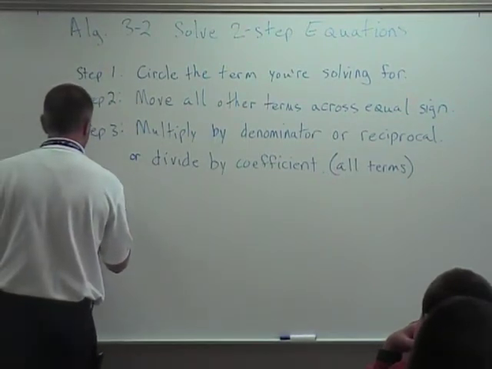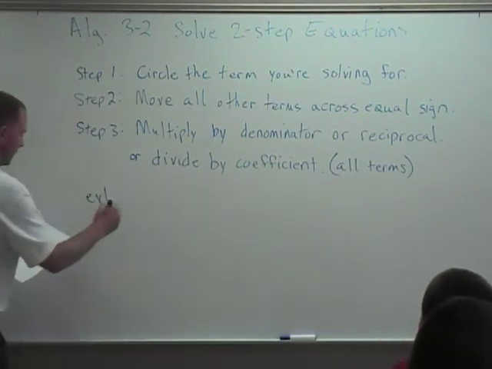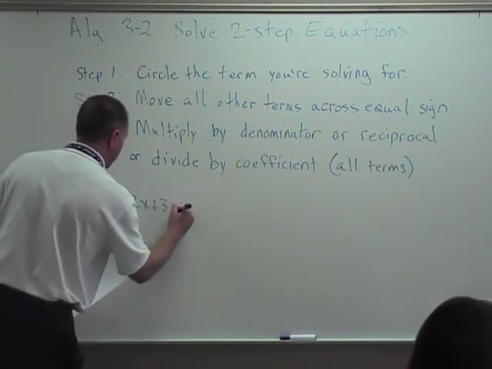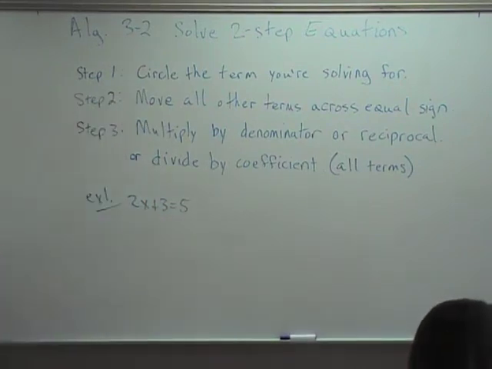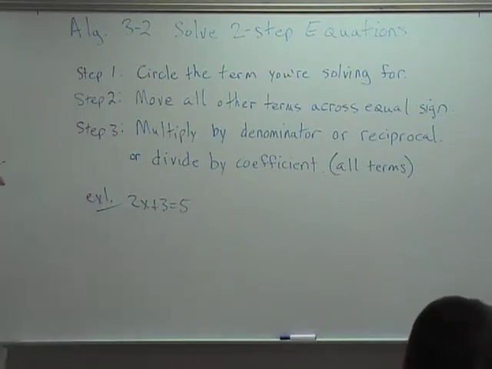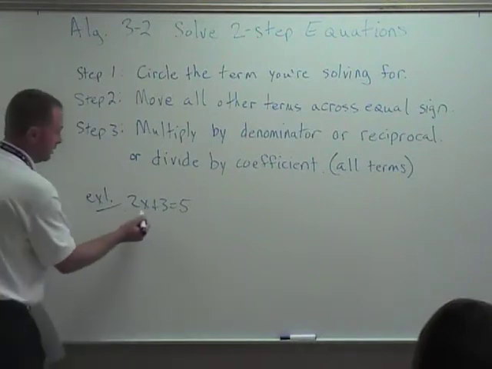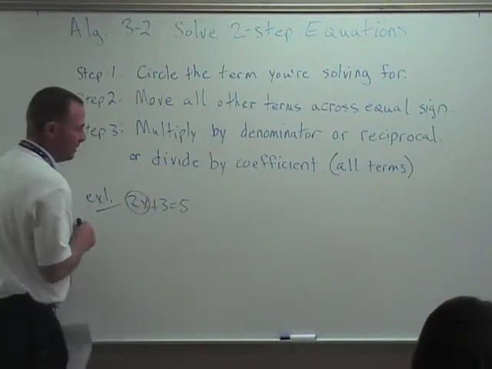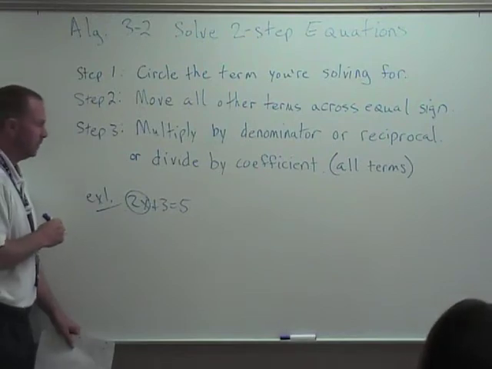We'll walk through this. Example 1 is 2x plus 3 equals 5. We're going to start with the easy stuff and then move forward. We're going to go through the steps. I know that it seems obvious what to do here, but I wanted to use this to go through the steps to show you that when you get more difficult, complex problems, you should rely on these steps to help get you through it.